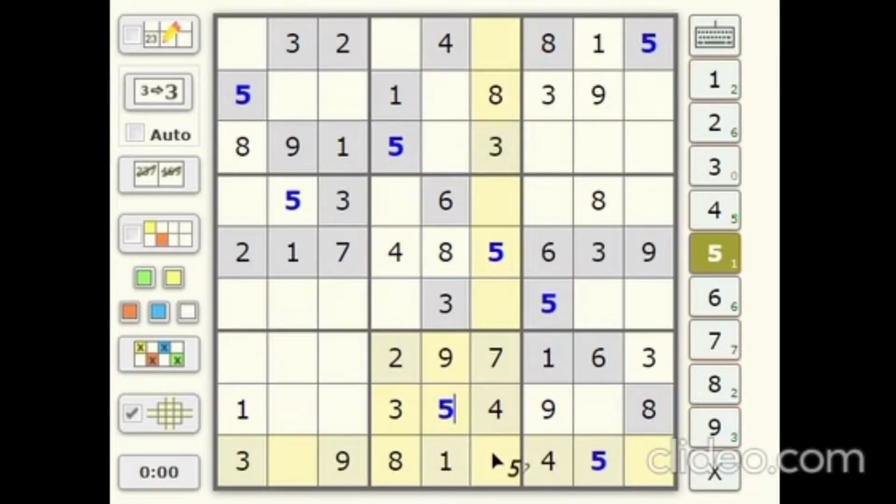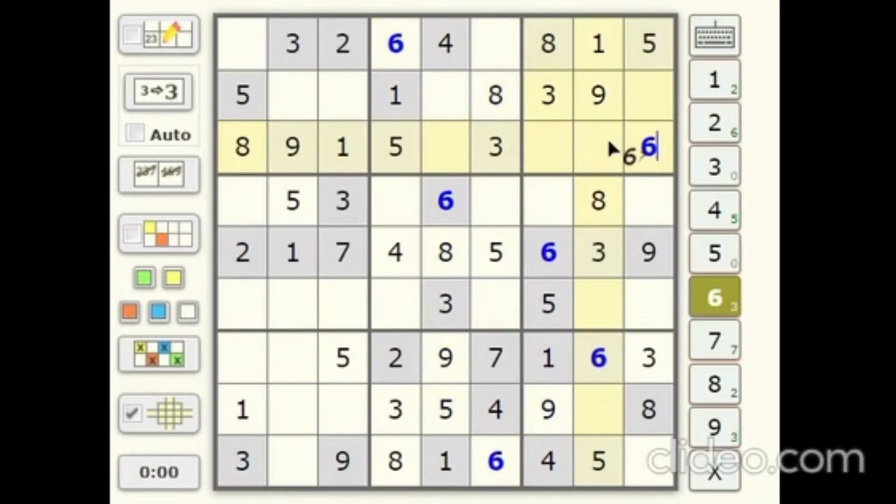From there, enter 5 in this cell because in square 7, number 5 cannot be in column 1, column 2, or row 8. Due to square 8 not having a number 6, we can put number 6 in this cell. From there, number 6 can be inserted into this cell because it cannot be in column 5 or column 6. From there, number 6 can be inserted in this cell because in row 3, this number cannot be in square 2, column 7, or column 8.